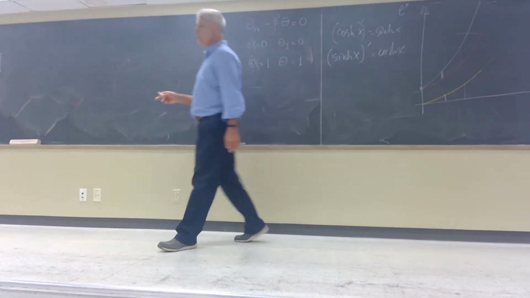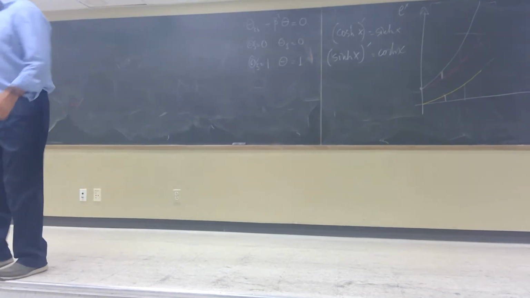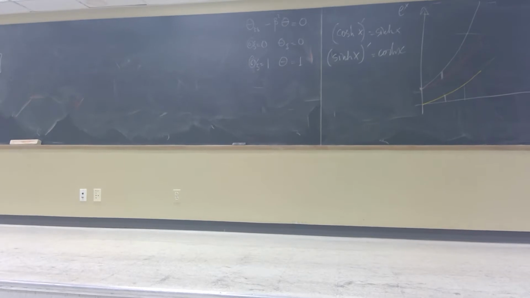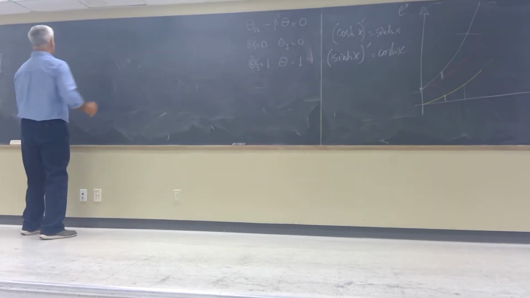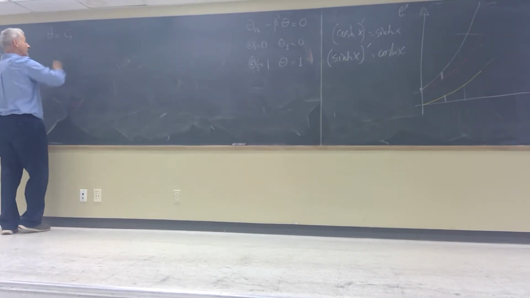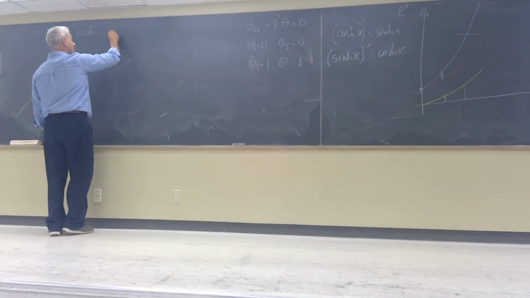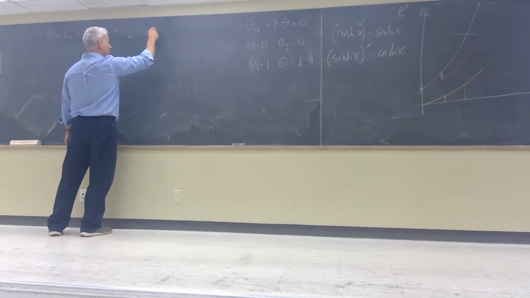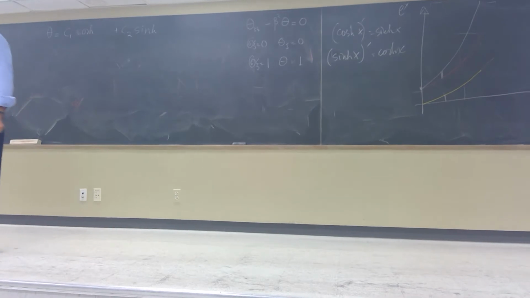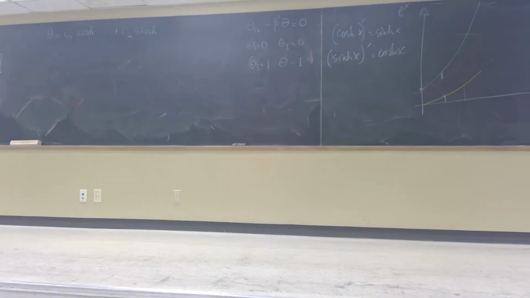And we're going to choose to use the sinh and cos, c1 times cos plus c2 times sinh, for our constants. So theta will be c1, some integration constant, times cos of something, plus c2 times sinh of something. Please think very hard and tell me right away, Minhao, what is that something? Cos of what? Oh, the cos has to have an argument, right? Look at it here. It's all here.